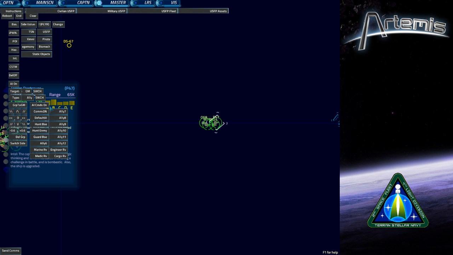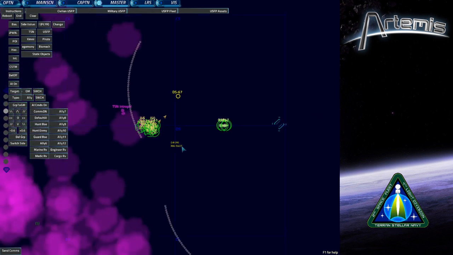And with this AI comms on here, it should mean that if they want to, they can direct them.